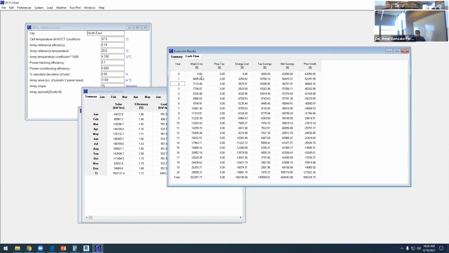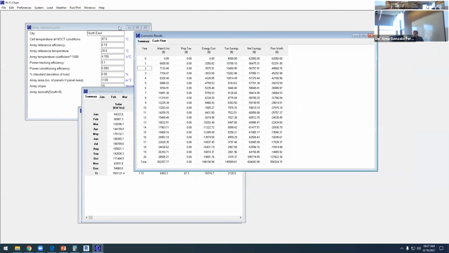So we have to pay money up front, and then we start generating money from our grid. Okay, we are not going to analyze economic results, but with this cash flow, we will understand as of this point. Okay, so as of the year number 10, we start making money. This is the payback period. Okay, so I have paid money up front, and then as of the year number 10, I start receiving money because I have already generated all the energy and I have saved all the money that I have paid up front.